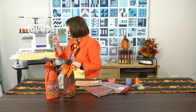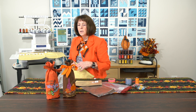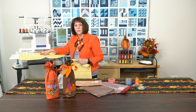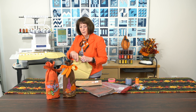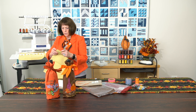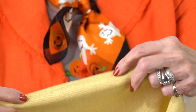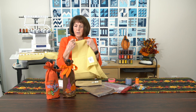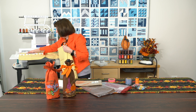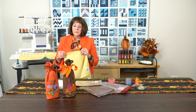After I put the stabilizer in, the first thing I did was take the first color on the design — number one up here — and it stitched an outline of the bottle. I took that outline and laid my towel over it so I know the towel would be exactly in the right position. I skipped a couple of steps in this design because my towel already has the top hemmed — so why hem it again? I just put it on the line. I didn't have to do the first two steps.